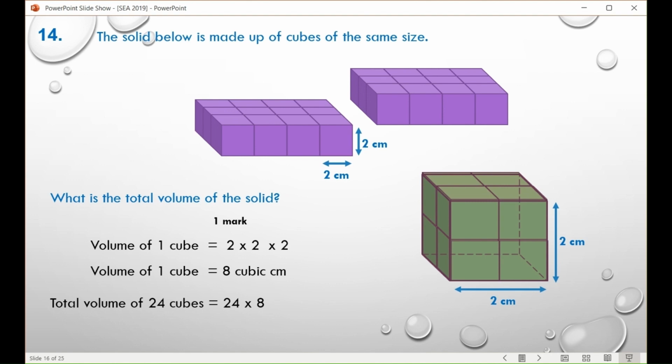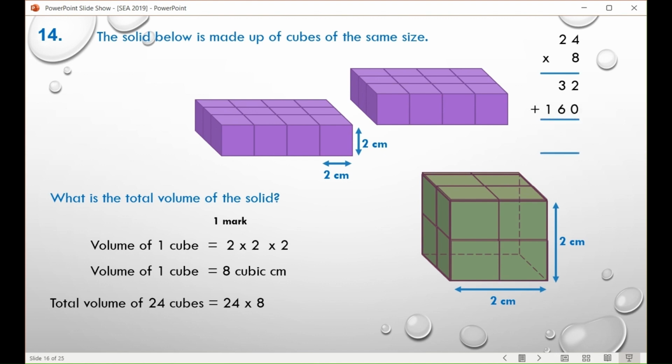Since one cube takes up a space of 8 cubic centimeters, 24 cubes will take up a space of 24 times 8. And we can go on the side and work out that short multiplication, 24 times 8. And we can say 8 fours are 32. And for students who are getting problems with regrouping, then we can write it like this. 8 fours are 32. And then we want to multiply 8 times, not 2, 8 times 20. So 8 times 20 would be 160.